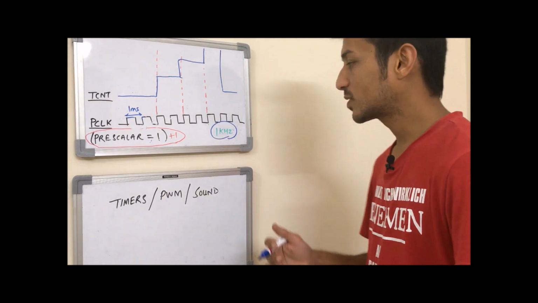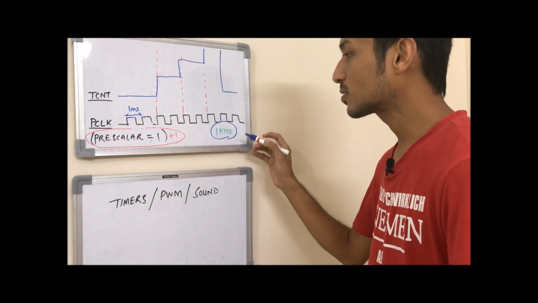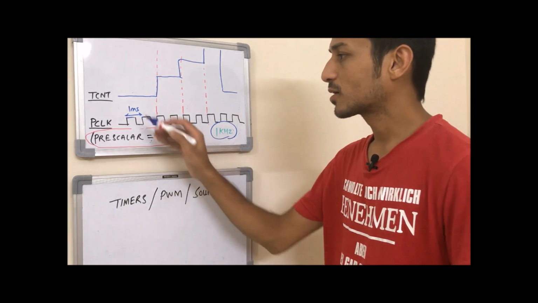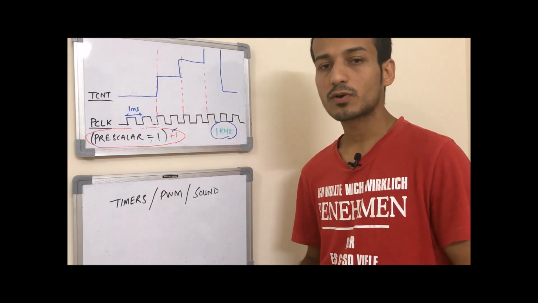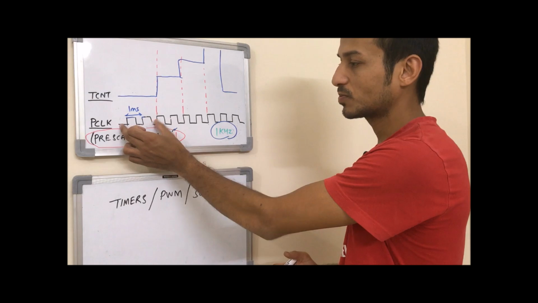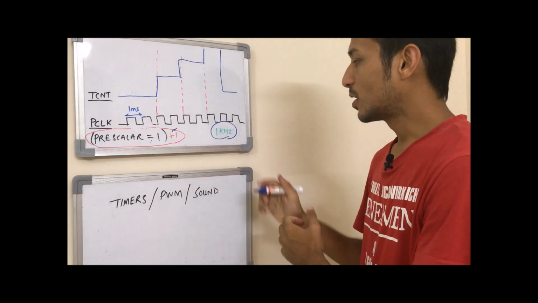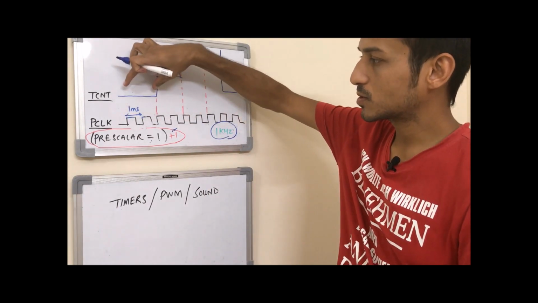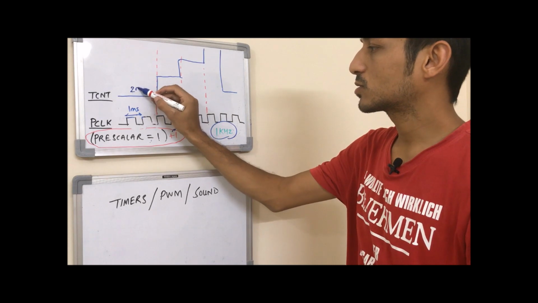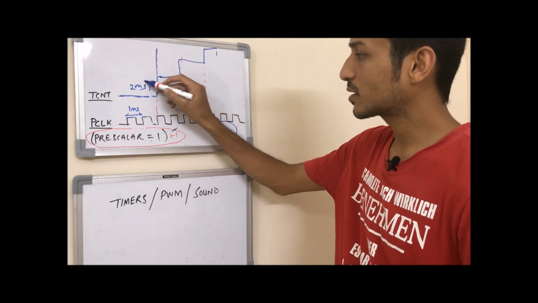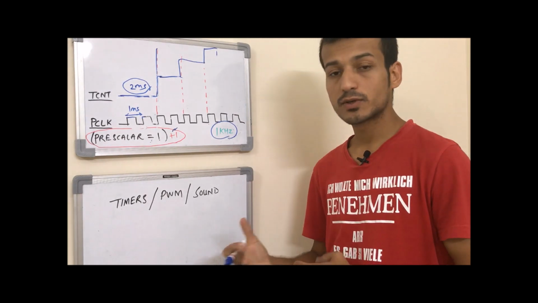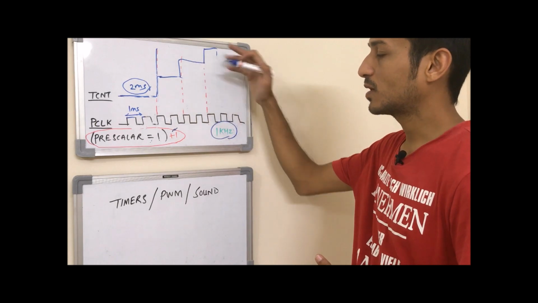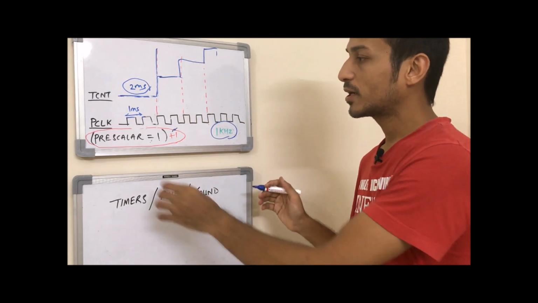So what you have seen in this basic configuration is that you must have a peripheral clock to run the timer, then you must have a prescaler value, and the timer counter is the counter value which automatically increments when it gets those many peripheral clock pulses. So with 1 kilohertz you have 1 millisecond, and the 2 peripheral clocks constitute 1 timer count, so it is 2 millisecond, and this 2 millisecond is nothing but the resolution of the timer, which means that after every 2 milliseconds the counter will be incremented by 1. So this is how you can relate the counter value with the time.